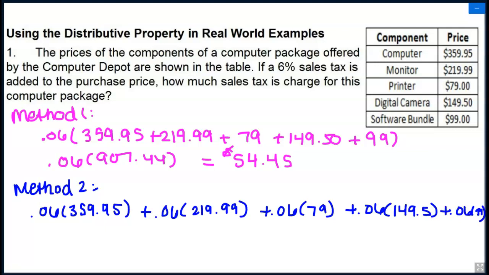Now, in the case of this problem, which of those two methods is significantly easier? Yep, Nick. Yeah, method 1. So there are times where it is easier or smarter to do one method over the other. Because for this method, I'm more likely to make an error trying to multiply all of those parts and sum them together. If you do multiply them all out, though, you should get the same answer that we got the first time.